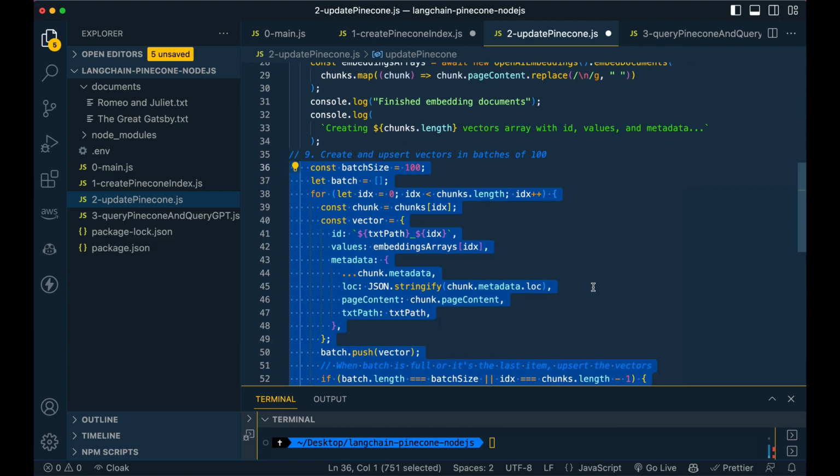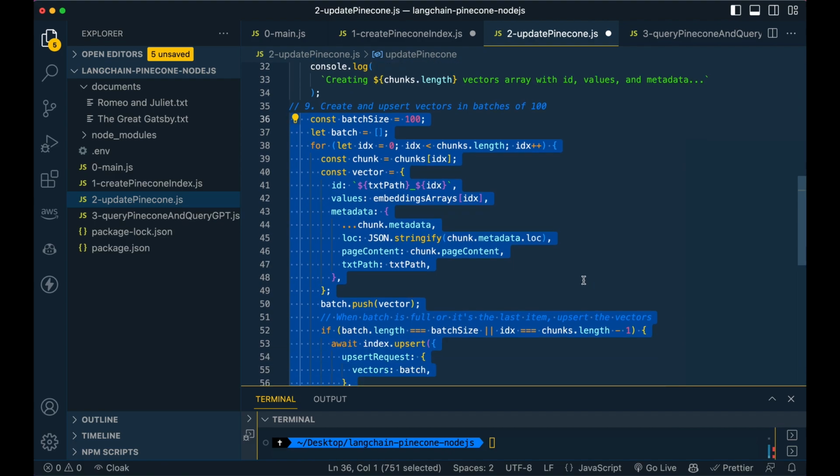Then finally, we're going to create a batch of 100 vectors that we're going to send to Pinecone. The reason we have 100 is that's what Pinecone specifies as the optimal number to upload. Just as an aside, if I went to upload the Great Gatsby and embed all of that, I'd run into an issue where it's above that 2 megabyte threshold, and it won't upsert into the database. So you need to batch them. This is the happy medium between uploading vectors one by one and worrying about running into that 2 megabyte limit, and it's what they said is the optimal number. So that's why we have it set up here.